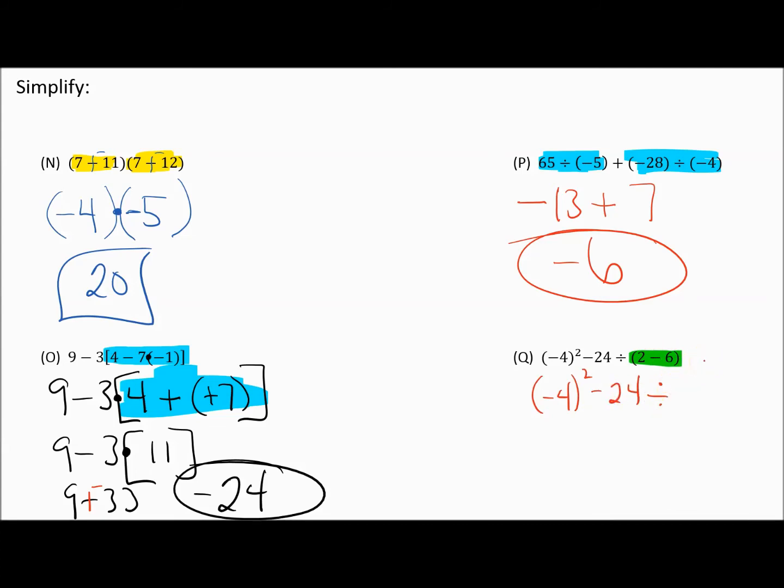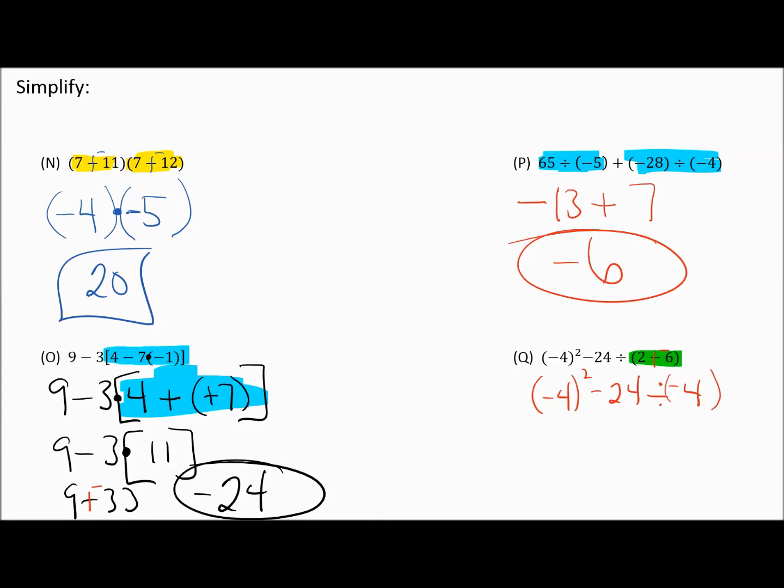Now that's a keep, change, change. Now a lot of you know if you have $2 in your checking account and you write a $6 check, you're minus 4. A lot of you know that already. Or you keep the 2, you change subtraction to addition, you change the sign of the next number. When you add opposite signs, you subtract. 6 minus 2 is 4. But the thing is, you keep the sign of the heavier, so that's negative 4. Now, a division sign right next to a negative sign looks weird, so I use parentheses.